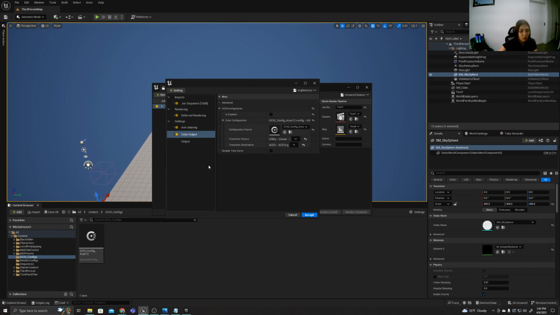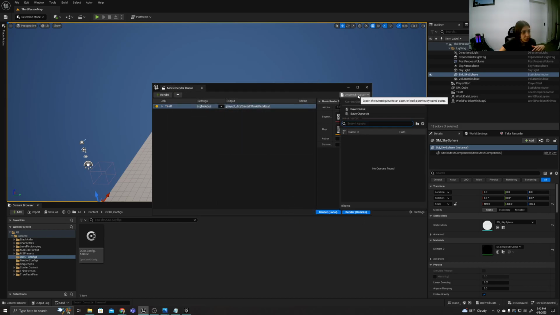But if I'm enabling that, I can't do this anymore, because it's already giving me the values that I need. So we're just going to say accept.